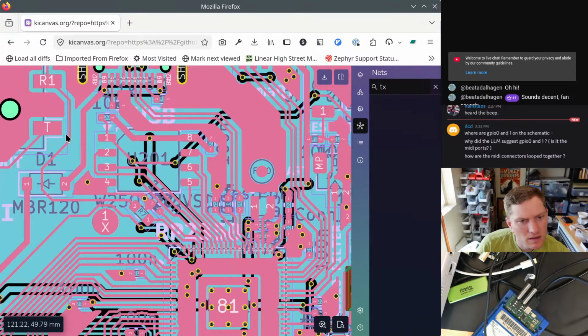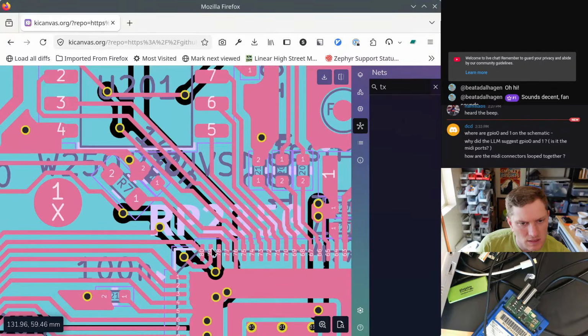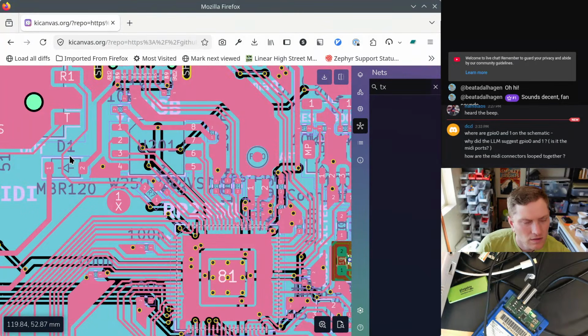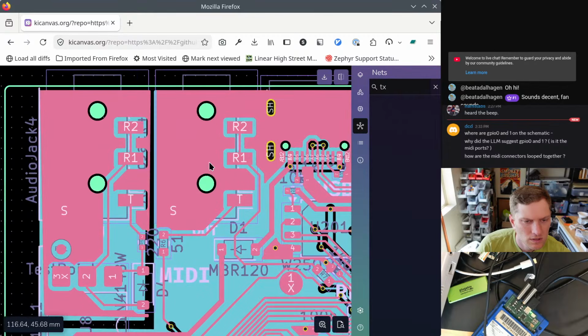I think this R7 pin 77 goes here straight to the output. So R1 and R2, and then R1 and R2 come back in.